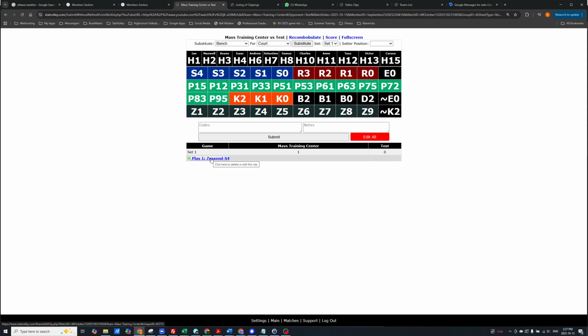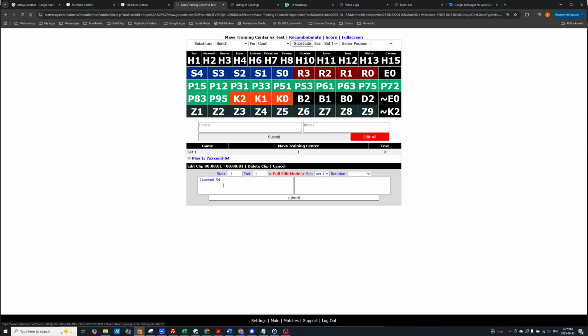And this was what was actually entered. If you made a mistake, actually this isn't what was actually entered. This is the code that it gets converted to for long-term memory into the system, so we can do things like cumulative stats. But for example, say it wasn't Seb. You hit the wrong number, the wrong shirt number. You could click this and then edit it.